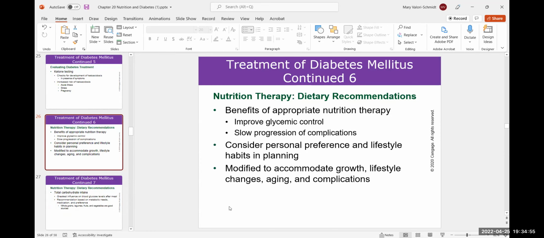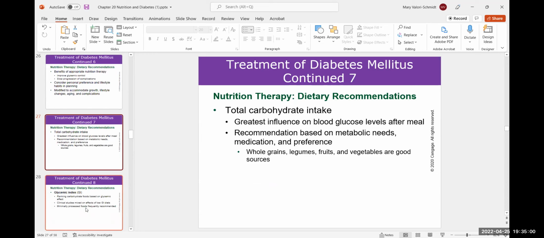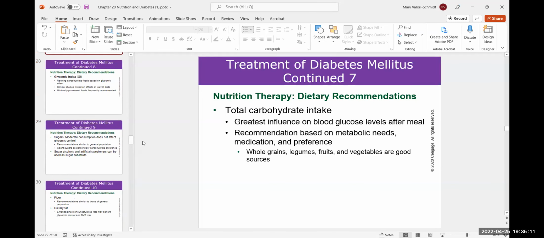And so nutritionally, there are lots of different things that we can do to slow the progression of the complications, right? Like looking at the carbs, because carbs are sugars, but there are good carbs and there are bad carbs, okay? So if it's white, it ain't right, okay? The things that are white, like white sugar, white flour, white rice, white pasta, those are simple carbohydrates. And what that means is simple carbs, when you eat them, they go in quick, they raise your blood sugar really crazy quick, and then they get out of you quick. What you want is you want slow and steady because that wins the race.